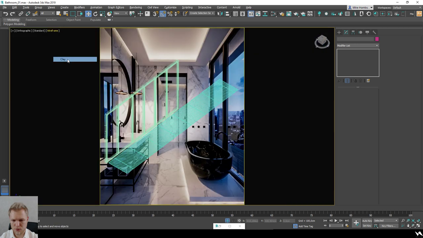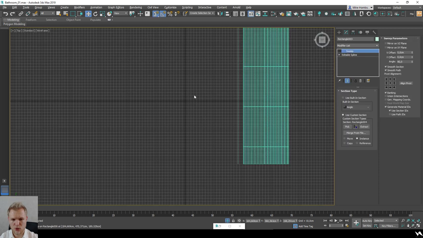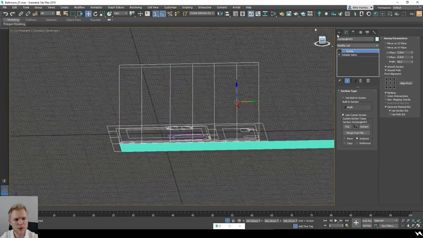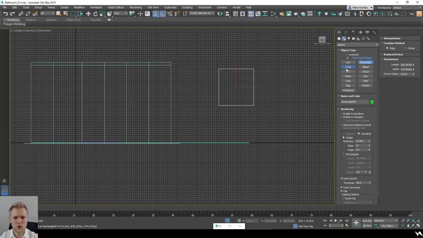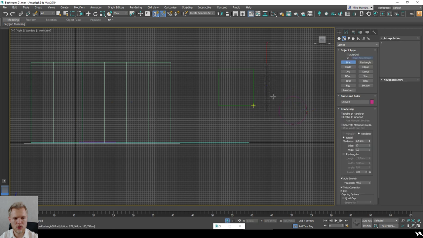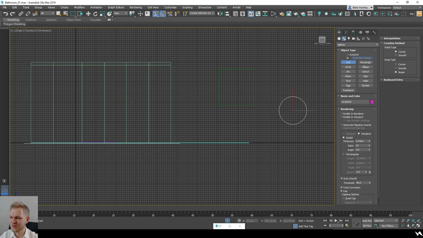I'm going to move to clay. Okay, so basically what I used is a sweep modifier, and I quickly created this rectangle. So I'm going to recreate it right now, or I'm just going to add a circle and a line. Okay, that line didn't go well. Yeah, thank you. That's why it didn't go well. So I'll be right back. 3ds Max is just killing me tonight. All right, so be right back.